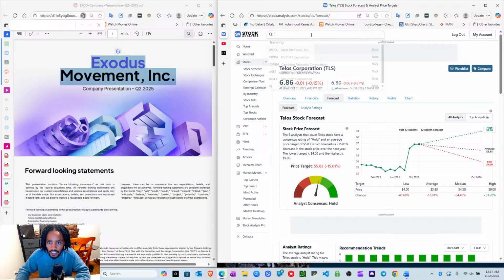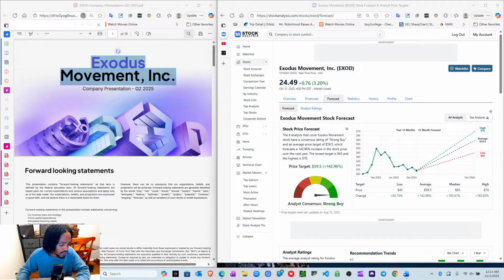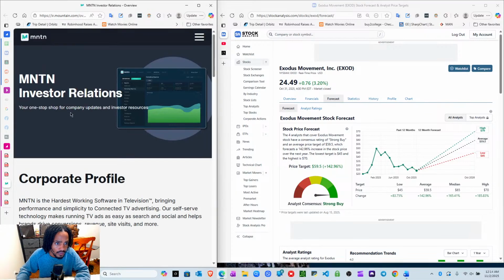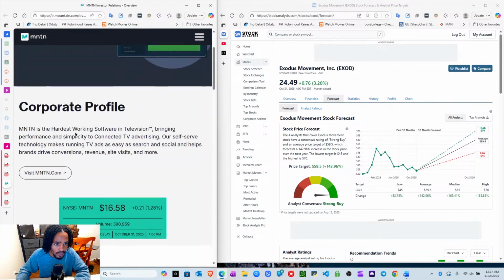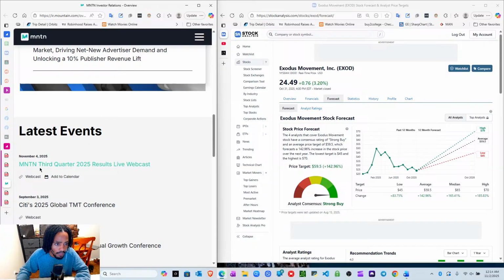While that loads, let's check out this ticker symbol here, $EXOD. This one is obviously right on the main page. MNTN.